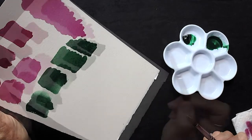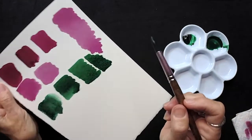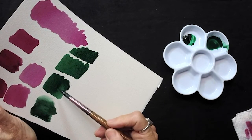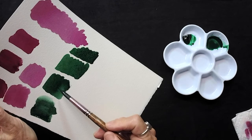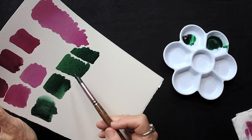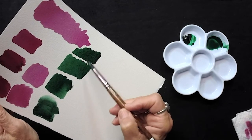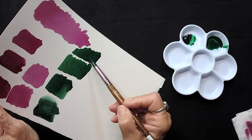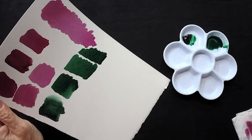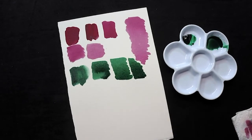Okay, that might be good. If you can see this correctly, and maybe we'll see it better when it's dry, you can tell the difference between this, which was too much pigment per water. This was almost perfect, but a little too much water, so it's a shade lighter in value than this one, where the mix between pigment and water is perfect. This is the consistency that you want to look for with your darks.